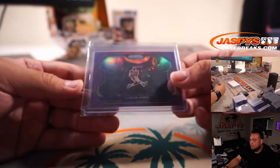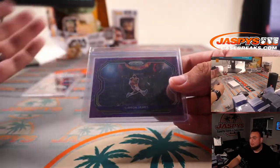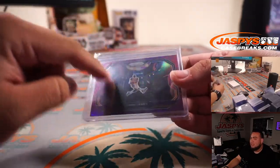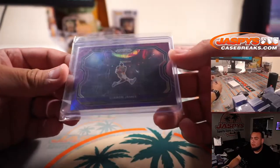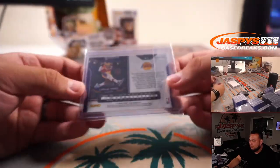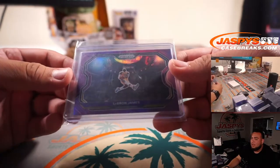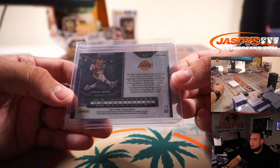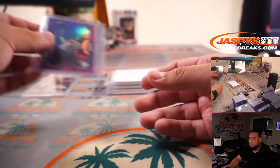Everybody was chasing card number one. I know these kind of drop down to reality, but at the same time also because it is offseason, LeBron James Lakers not in the playoffs anymore. But when these cards first came out, this exact LeBron James right here, I think was selling for over $4,000. It was crazy. Probably one of the best imagery in a card. Like I said, it is the only horizontal card in Prism this year. Card number one. But like I said, this one was a very big one as well. It can continue to go up as LeBron James continues to play with the Lakers and in the NBA. So there you go. That was a nice one right there.